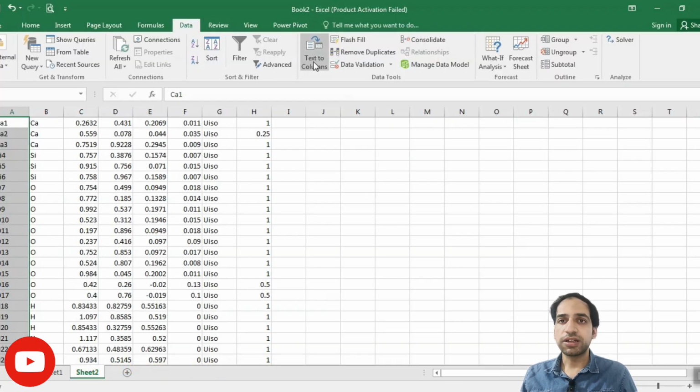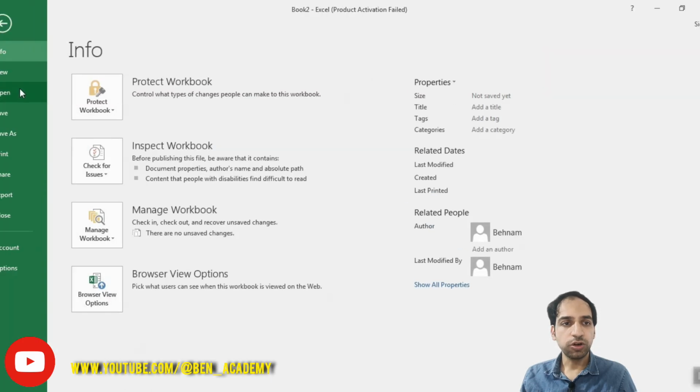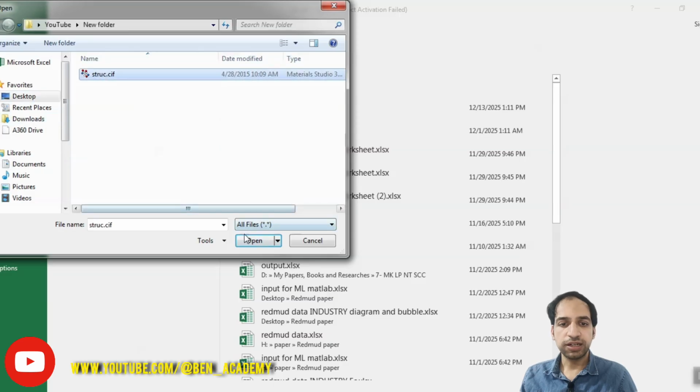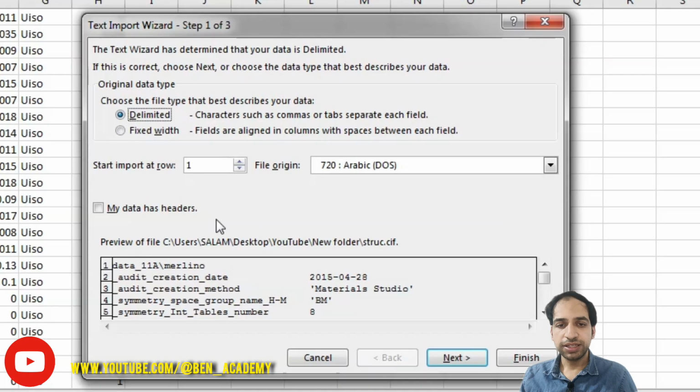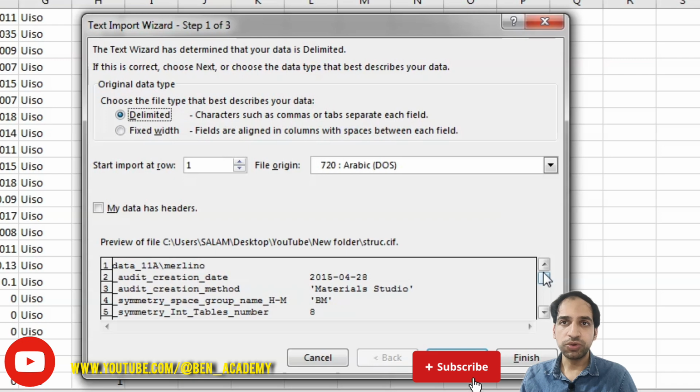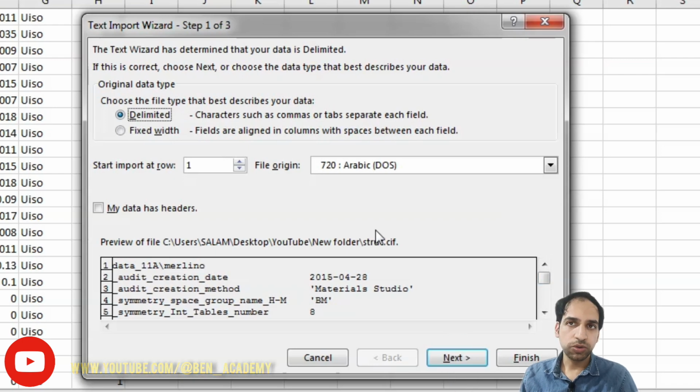You can also reach this option when you try to open a text file directly. Suppose you want to open it, and it's possible for Excel to open all file types like this. You can simply select the file and open, and you can see that the same window is now open, but all the values are now available here, and you can import all the data. Maybe in some cases you don't need all the data, but you can also import and remove the unnecessary parts.